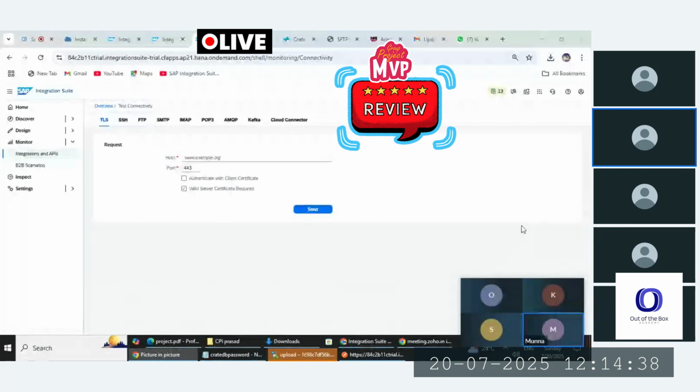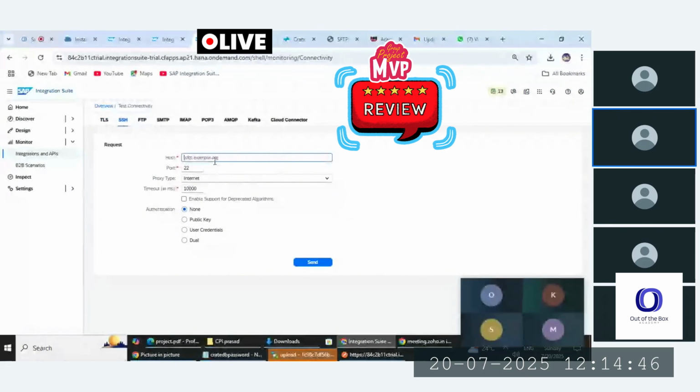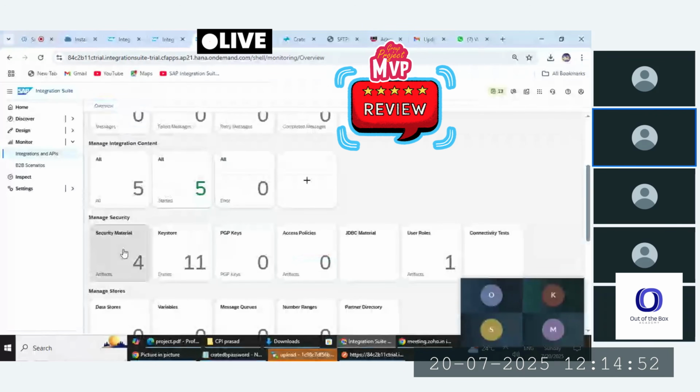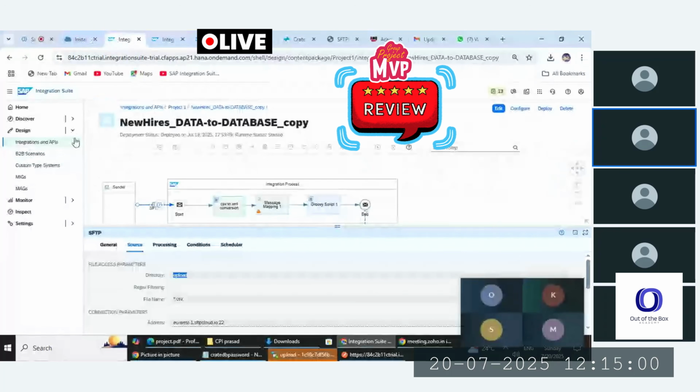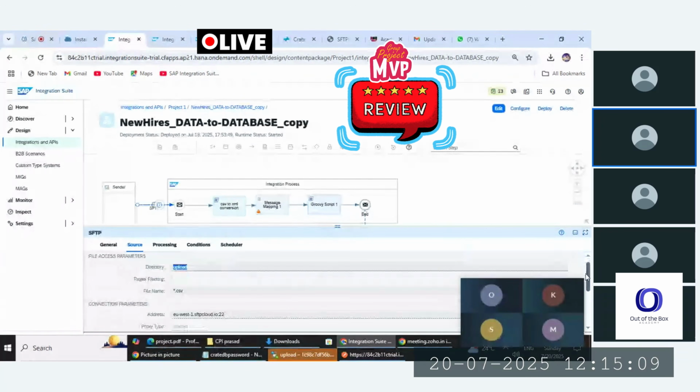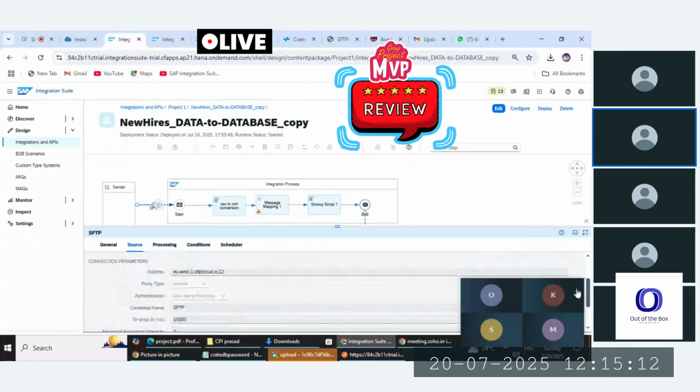It's better. Yeah. I did the connectivity test by adding our SFTP server, the host name and port, everything over here. After that, I uploaded the security details relevant to SFTP, user credentials and everything. Then coming to the configuration part, the directory where we are placing the file in our external system has been mentioned, and the format of the file has also been updated, and the address of the external system, the port address details, has been updated in the configuration.